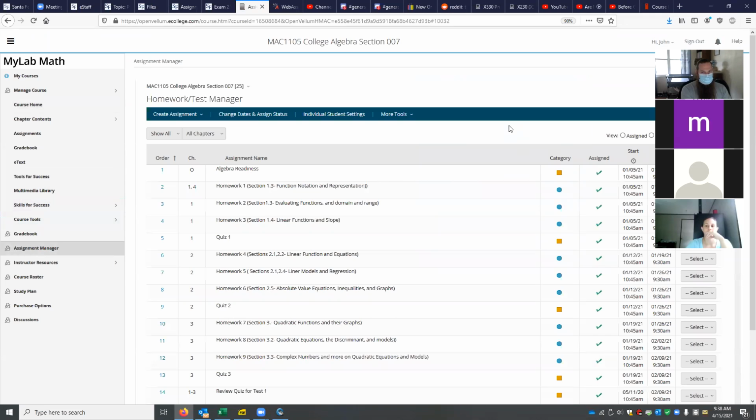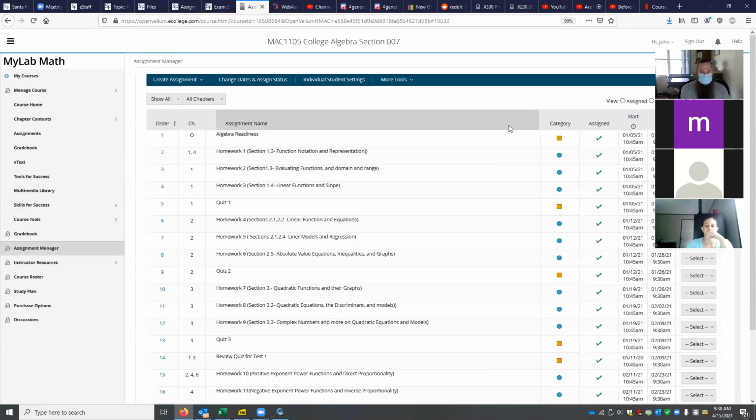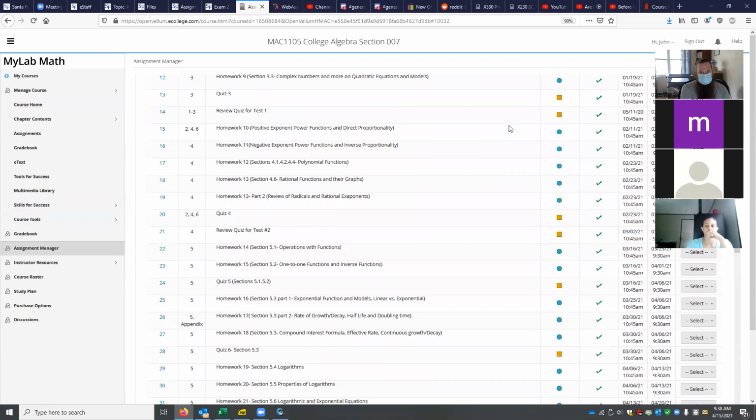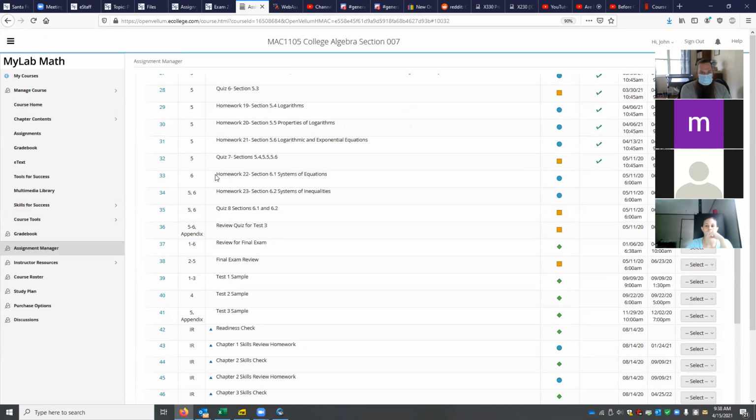So the way we're going to do it, on Tuesday of next week, you'll have exam 3. I might introduce a little bit of the systems material today. And then the only 2 homeworks associated with exam 4 are these 2, homeworks 22 and 23. And then there's a quiz here. So that's it. That's the whole shebang. So you've only got these 2 homeworks, systems of equations and systems of inequalities, that are relevant for exam 4.